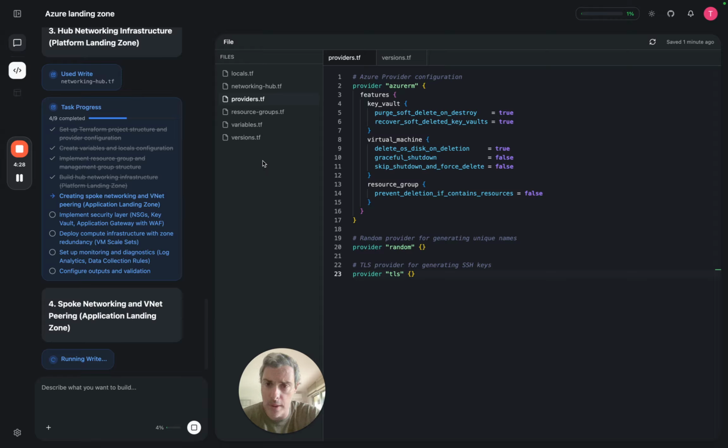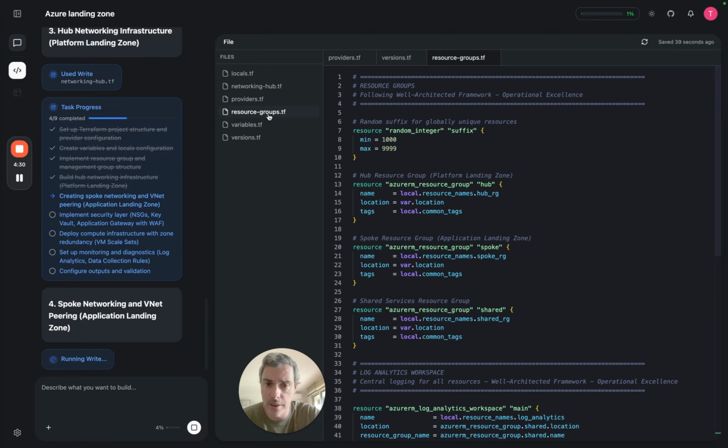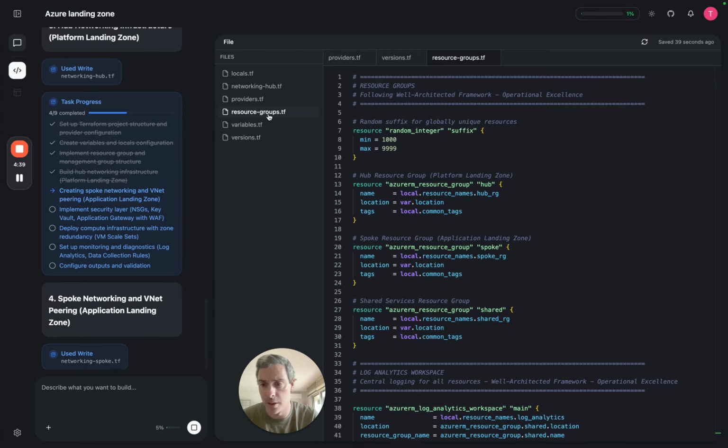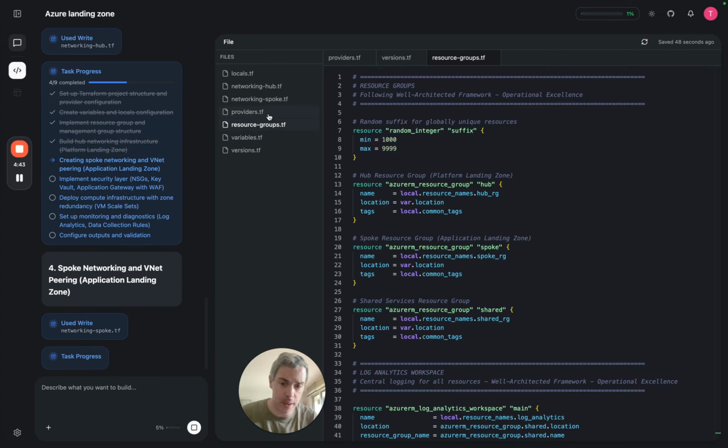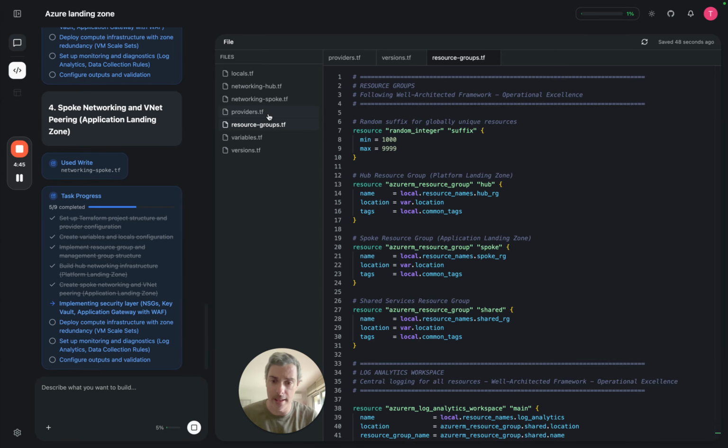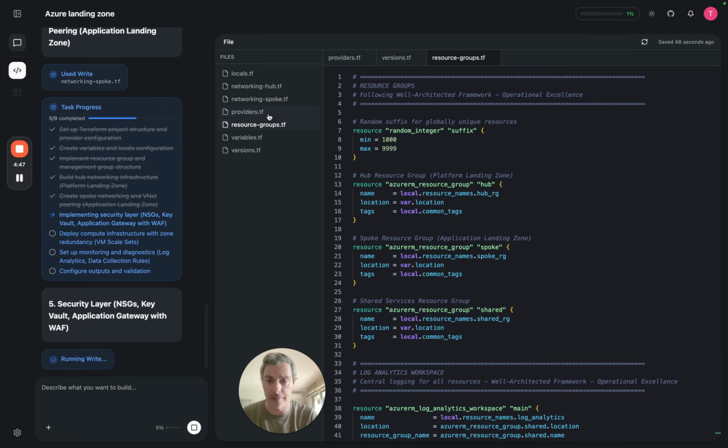Here, what you can do as well is that all the files, all the code that you can see is already fully editable. So you have different ways to work on the code. You can, as a human, fully edit it. You can write your own Terraform code or infrastructure as code language that we support. You can write them, or you can ask AI to basically do it with you.